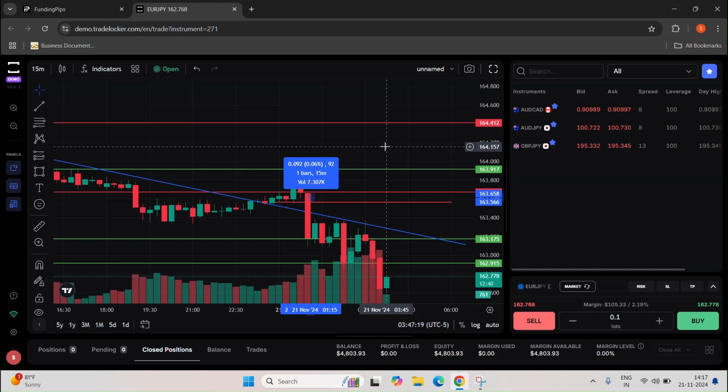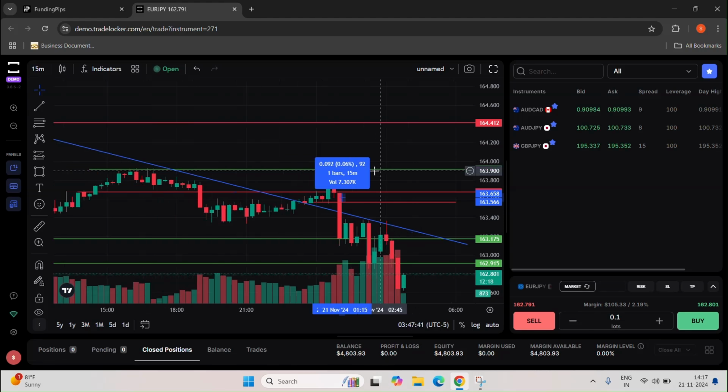So let's see. This forex trading is something new for me. I'm from India, so I trade in the Indian market, but this is something I'm trying, forex. I've taken a challenge from Funding Pips. It's been 3 months, but I'm not very active in this particular account. Now I'll try to be active and qualify this challenge and take a payout and inform you.